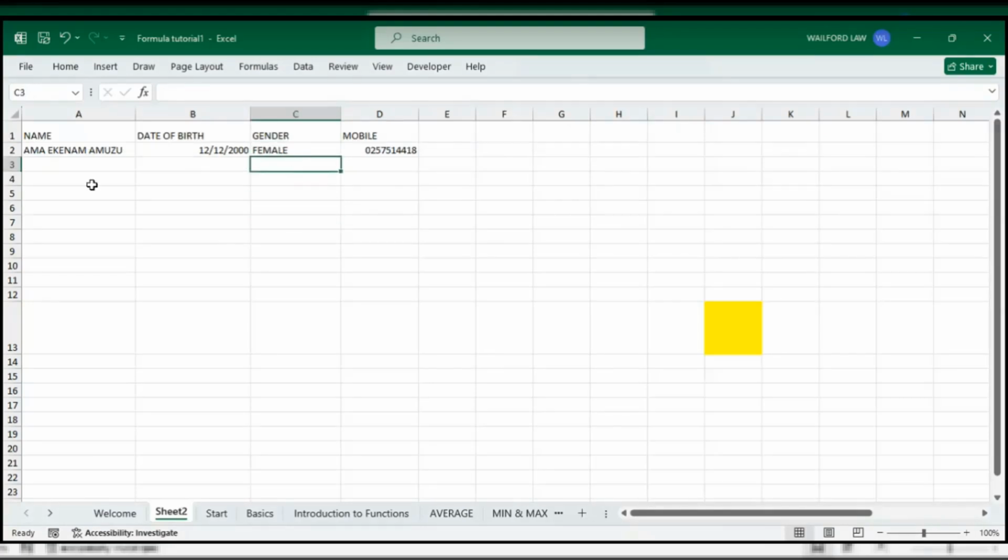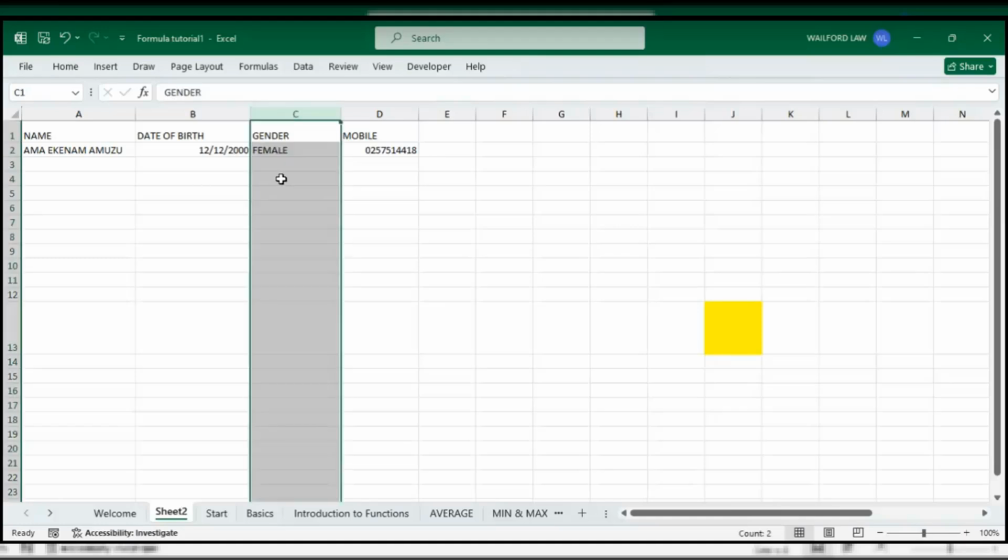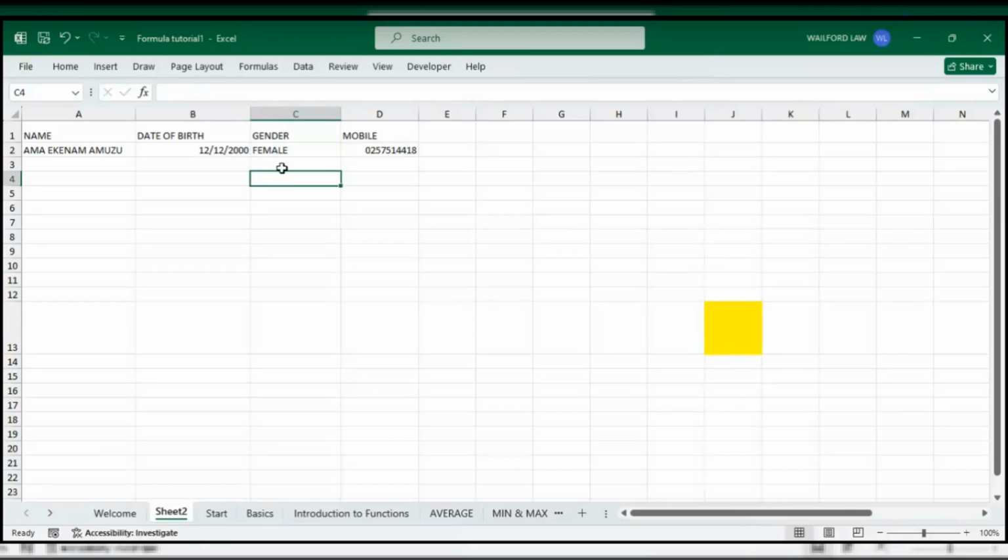you cannot be assuming we are writing more than 100 or 60 students' names. It will be boring for us to be writing male, female, male, female. So what do we have to do? We have to validate it. When we say validate, it means this particular column should only have either male or female as the data type. So that is what the user has to write in this. How do we achieve that?